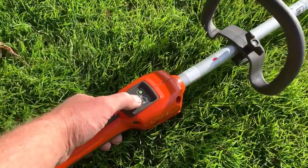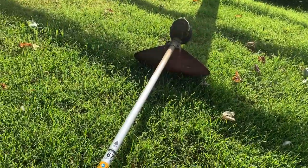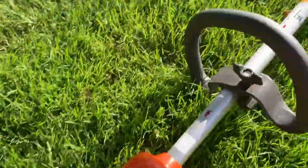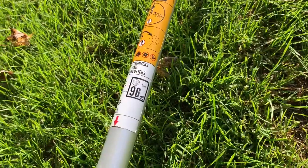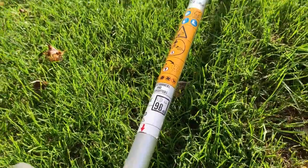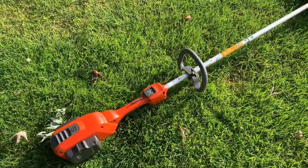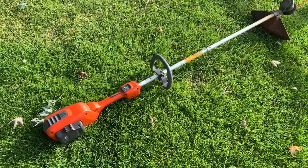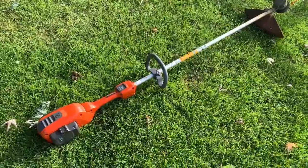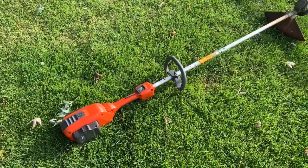Let's just turn it on. It does actually say somewhere on it, I don't know quite where it is, oh, 96 decibels, which seems quite loud, but it's sort of lawnmower decibels, I think. Lawnmower's around 100. But the thing is, it's not the sort of engine noise, the revving of an engine. I think that's what makes you think that petrols are a lot noisier and more penetrating on the ear. This is more of a hum really. So I don't think people find the noise from these as irritating as petrols, because they're revving up and down more so than these.